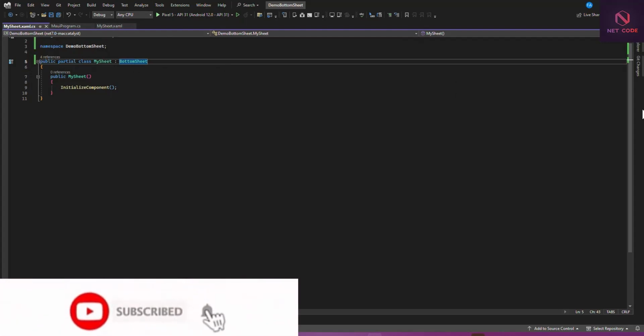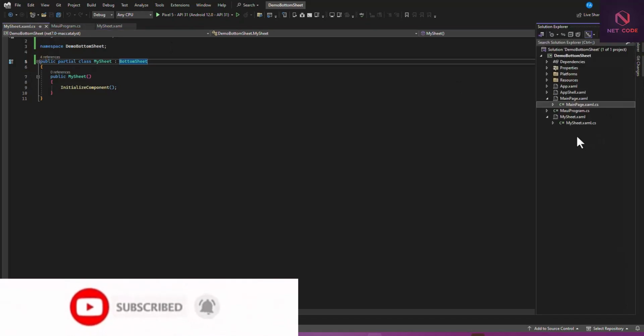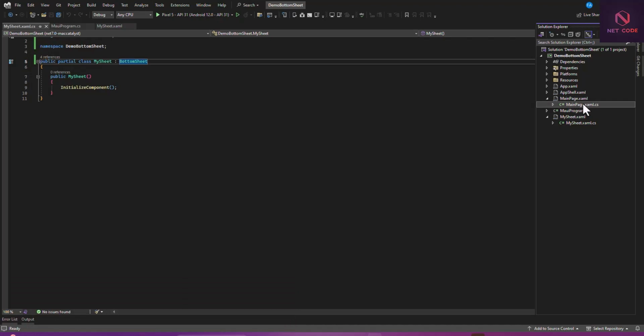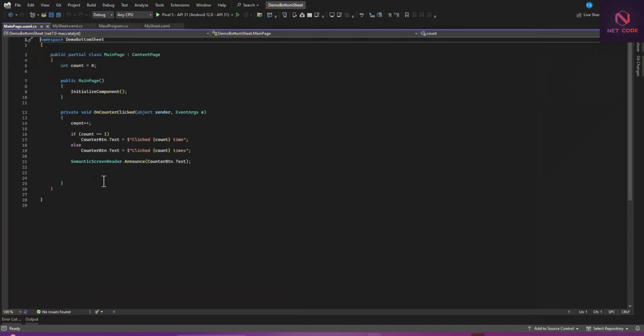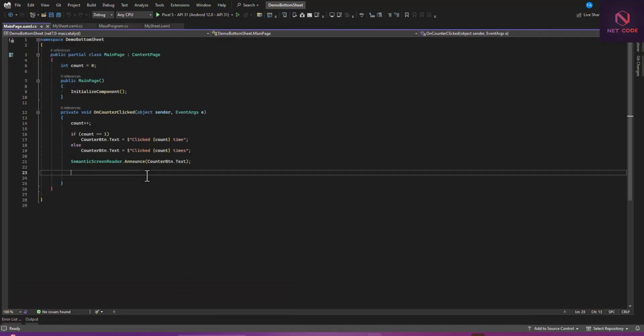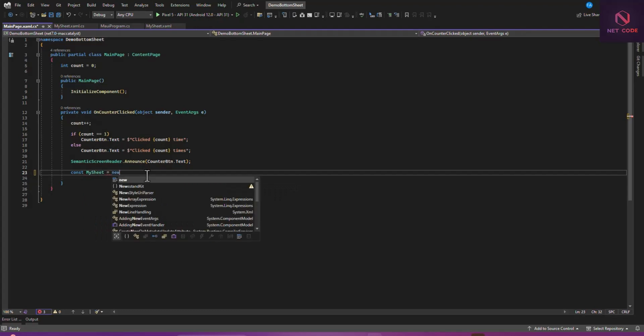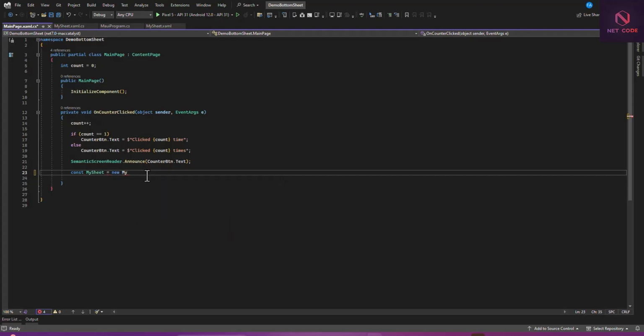So for example, let's try this first before we create our view model. Now you know we have our main page, code behind file. So in here, maybe let's try to do something. So let's create a constant, and we say maybe sheet, then equal to new, you know the name is MySheet.